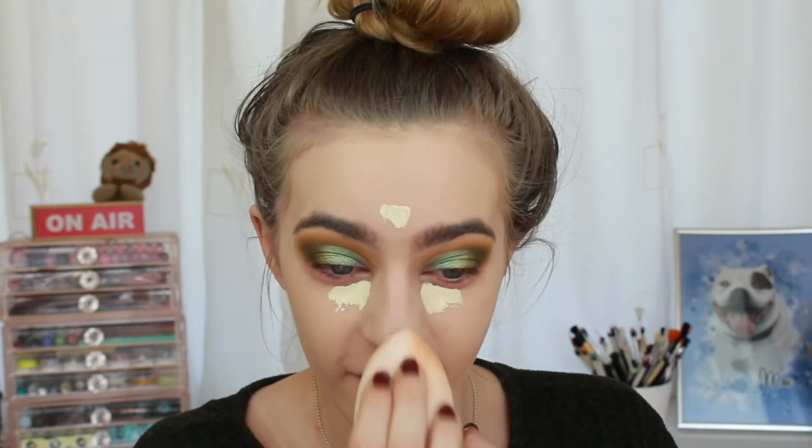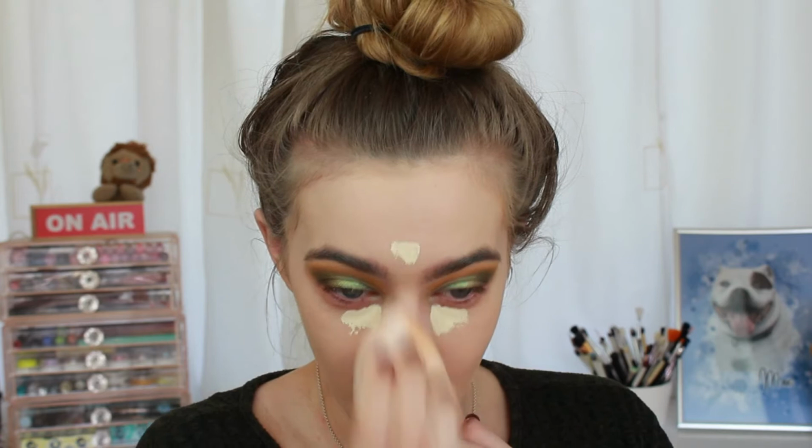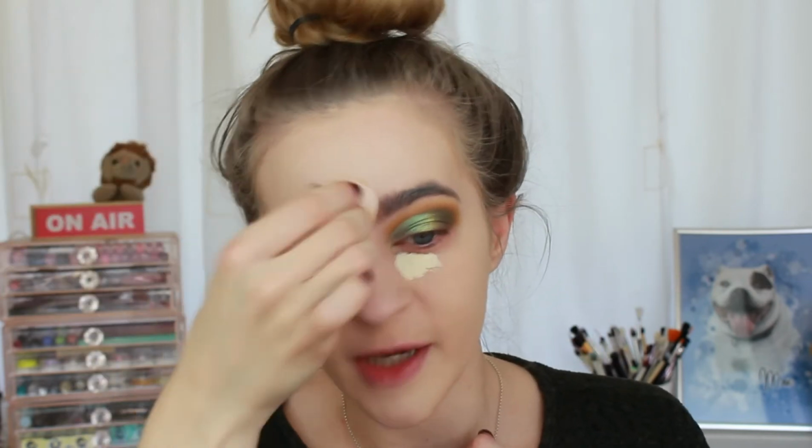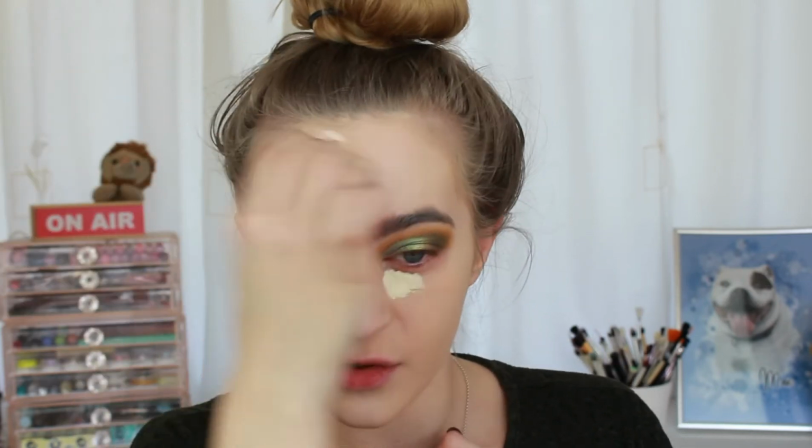Oh, blended out. Yeah, it's beautiful blended out. Okay. That had me very worried. I thought I was going to have just yellow patches, but no, it's fine. That's actually a beautiful colour for me. It's really, very brightening. That's nice though. I like that. It's all nicely blended. I was very scared about that concealer, but it's lovely. It blends into that foundation beautifully.